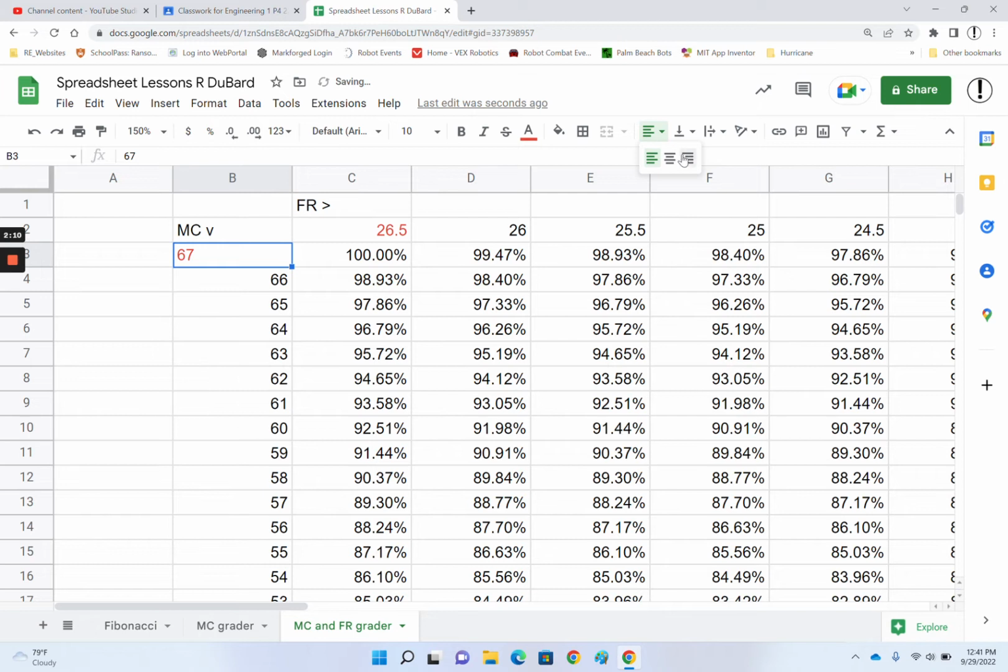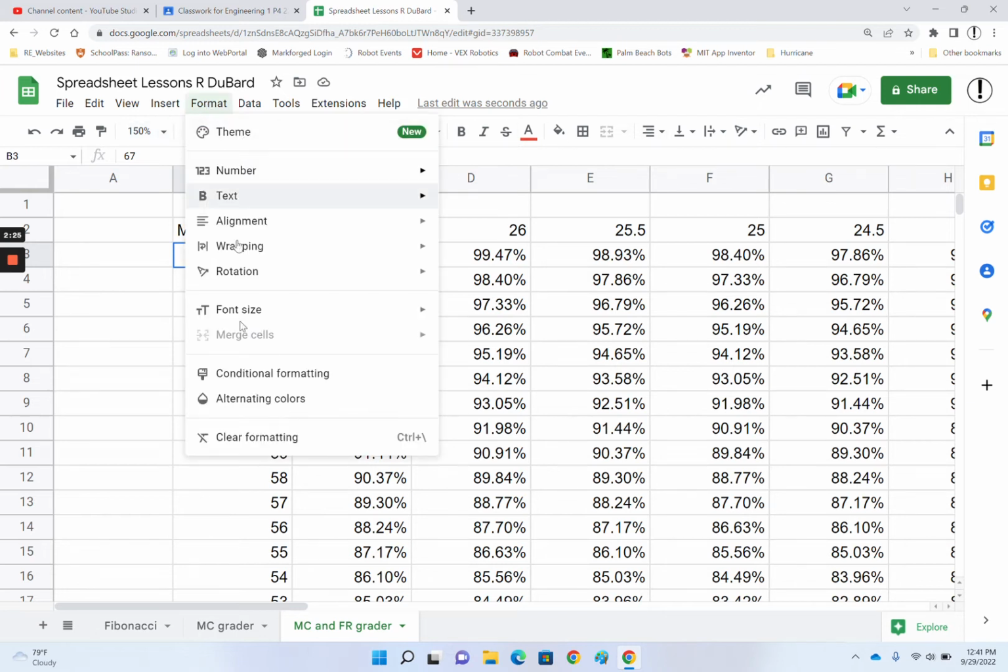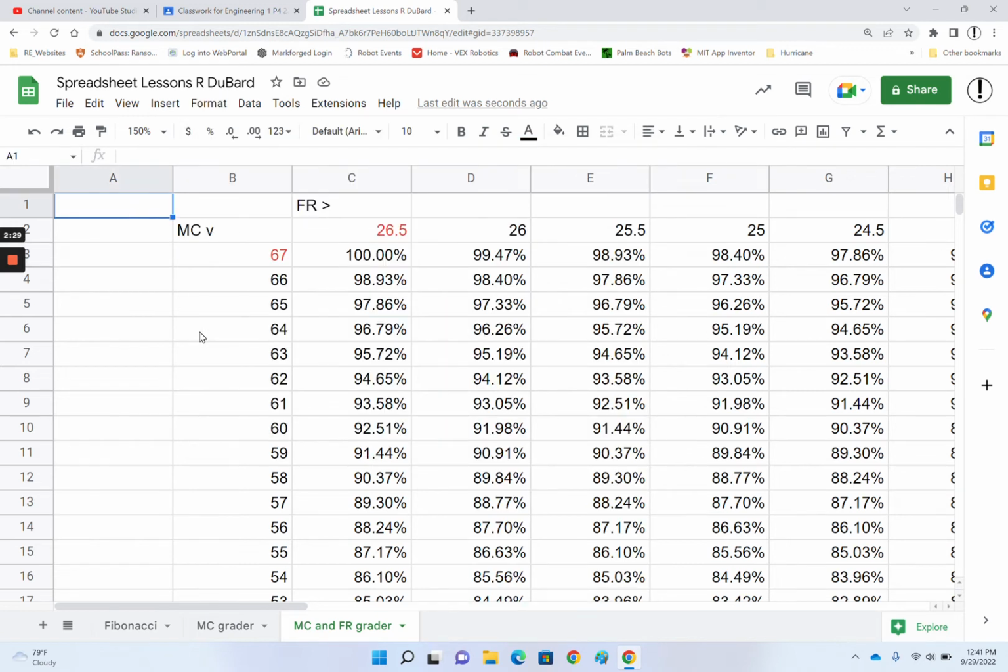You can change some vertical spacing things. There's something called text wrapping we'll cover much later. You can make the text rotate in the cells. So lots and lots of different format stuff you can change on here. There's even a whole format menu for your cells.